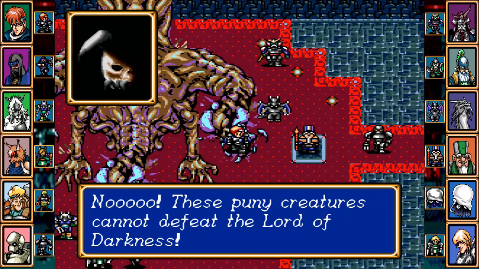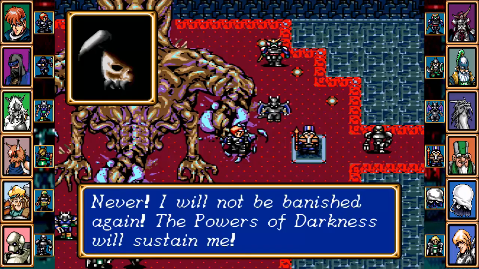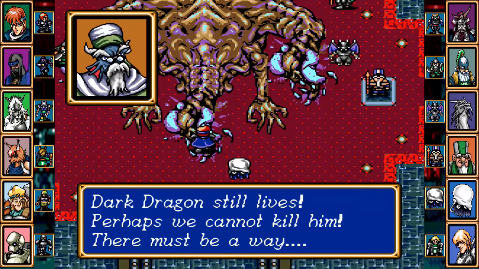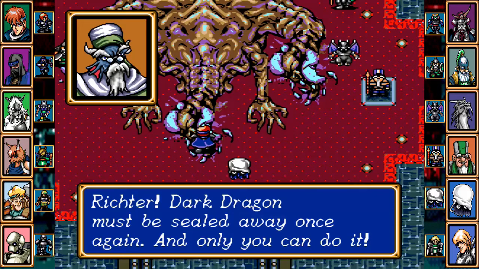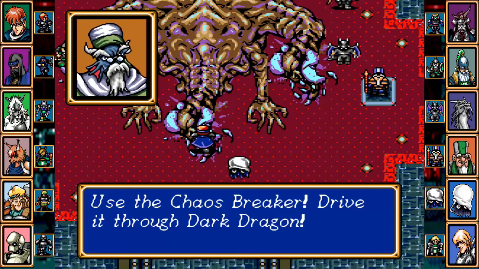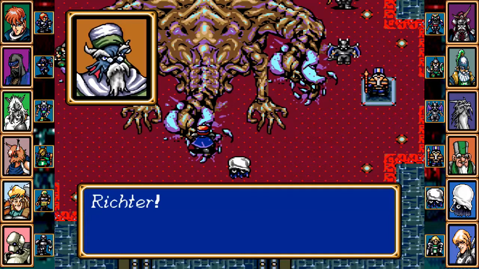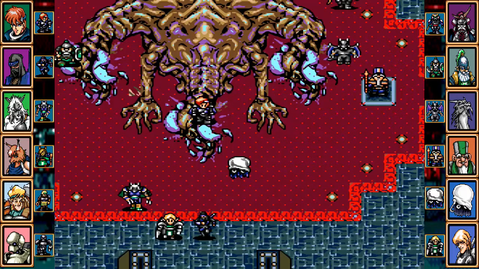The puny creatures cannot defeat Lord of Darkness! Never! I will not be banished again! The powers of darkness will sustain me! Dark Dragon still lives, perhaps we cannot kill him. There must be a way. Richter, Dark Dragon must be sealed away once, and only you can do it. Use the Chaos Breaker. Drive through Dark Dragon! Fools, nothing you can do to stop me. I am Dark Dragon! Darkness, incinerate! Richter, stab him with the Chaos Breaker!